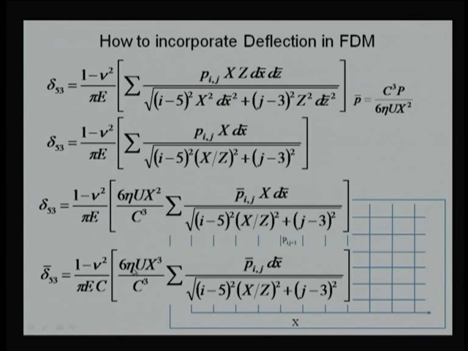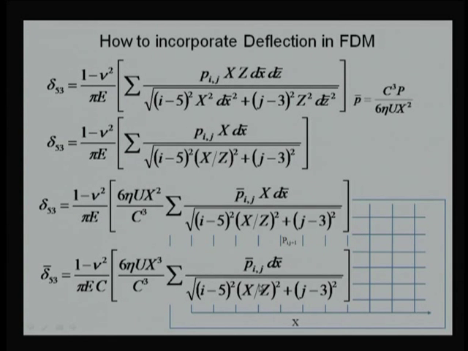eta is in Pascal second, u is in meter per second. So, second and second will be cancelled out, this will turn out to be Pascal into meter. Here there is a meter cube. So, meter cube and meter cube will be cancelled out, still we have Pascal into meter, and E is in Pascal. So, Pascal will be cancelled out, it will turn out to be only meter, and we are dividing by c to non-dimensionalize it. So, meter divided by meter. So, this whole thing turns out to be a non-dimensional number. Now, we have converted the whole dimensional deflection into non-dimensional deflection.